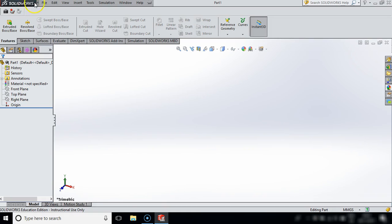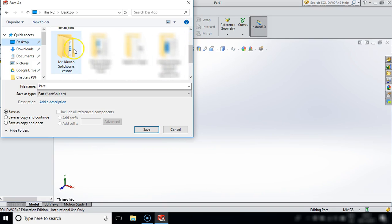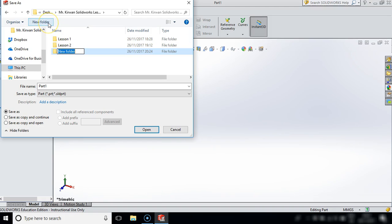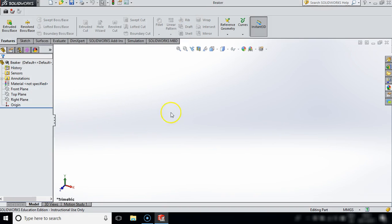So I'm going to go to SolidWorks, File, Save, and we will continue to save it in our existing SolidWorks Lessons folder. Double click into that, and I'm going to create a new folder called Lesson 3. I will double click into that, and I will call this Beaker. So now our name is changed up here to a beaker. We're ready to start drawing then.